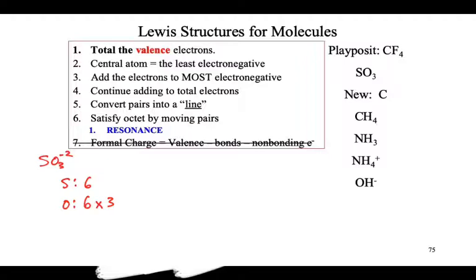What does that minus 2 mean? There's a negative charge. To be negatively charged, what do you need? More electrons. How many more electrons to get a negative 2? 2 more electrons. So when you see a charge, what I would typically do is write charge as an extra piece at the bottom. And in this case, I want to add 2. That becomes challenging. I'm adding 2, though my charge was negative 2. Why? Electrons are negative. So we have to watch out for that minus sign messing with our calculations. How many electrons total? 26.